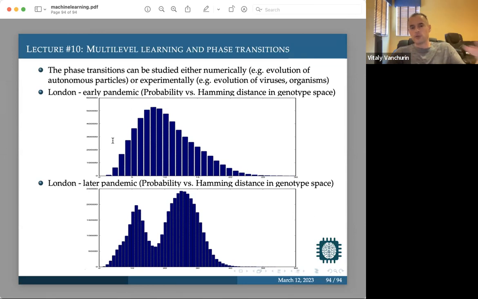But then evolution took place, and then two scales developed. Now you have some variants of the COVID that group together, and then you have another scale corresponding to how you go from one variant to another variant. And so now a new scale in the evolution of the COVID developed. So this is a kind of phase transition where you don't have that scale, and all of a sudden you receive the scales.